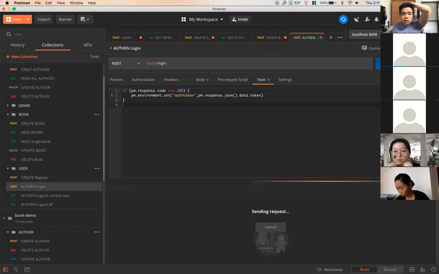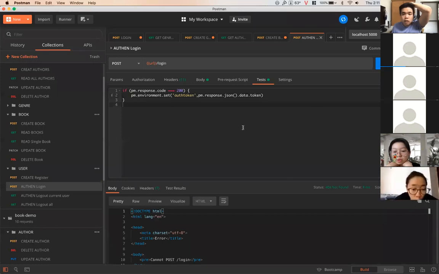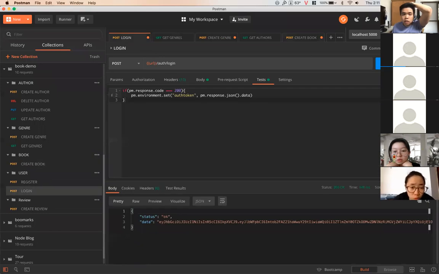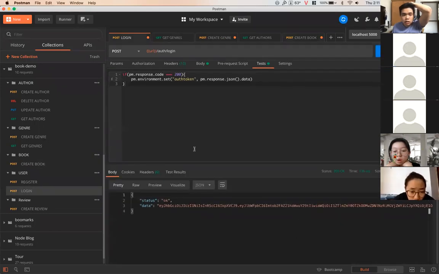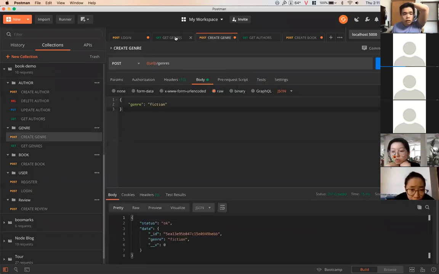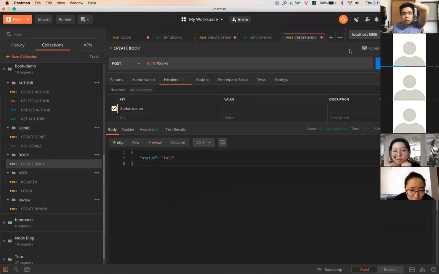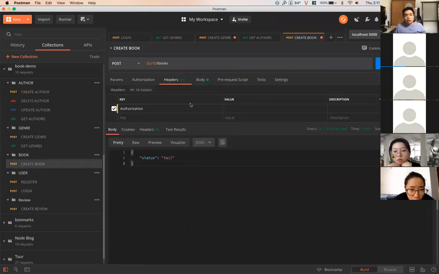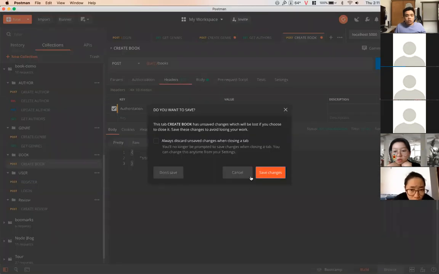Log in again, please. Now you can post login. Oh, it's not this one. This one. All right. Did you see anything wrong here? I think everything is the same. And you create a book using the token. Maybe I don't think you have to, but just close this one.